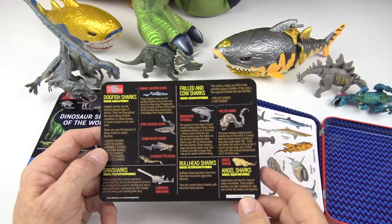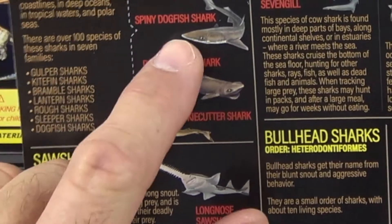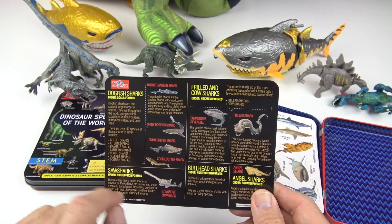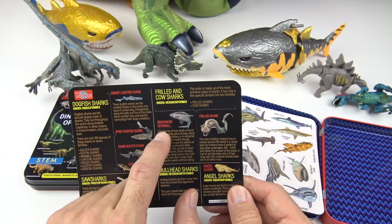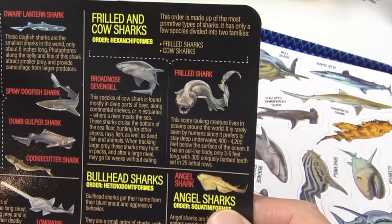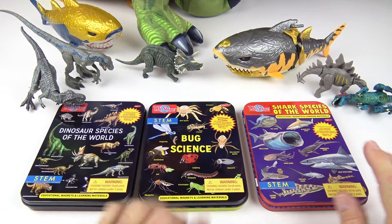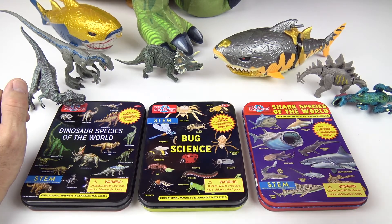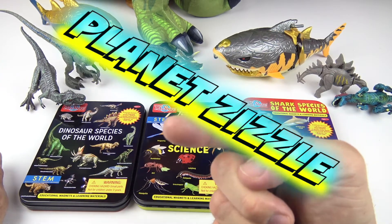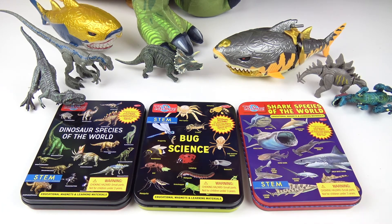There's also a lot more sharks on here to learn about — two more sides. We have the dwarf lantern shark, the spiny dogfish, the dumb gulper shark (I never heard of that one), the cookie cutter shark, the long nose saw shark, the broad nose, and the frilled shark — that one looks really cool. And then the angel shark. Alright guys, that does it for this video. Lots of cool things to learn here, see, and play within these kits. Don't forget to share this video with your friends, smash that like button, and come back to Planet Zizzle to keep the missions going. This is your Toy Commander signing off — I'll see you guys on our next mission. It's now time for me to blast off out of here.